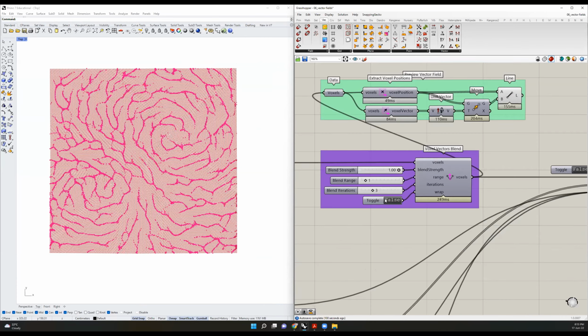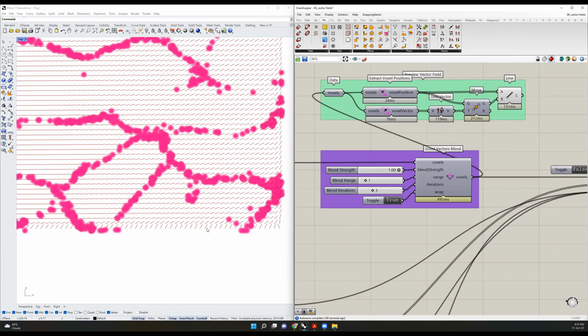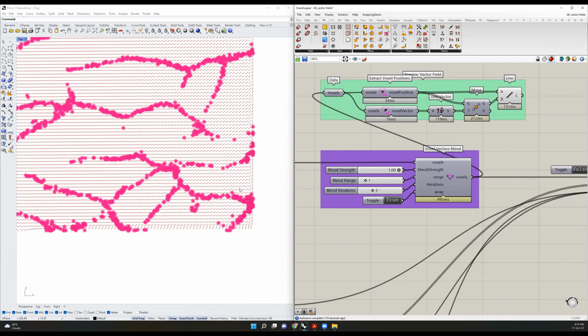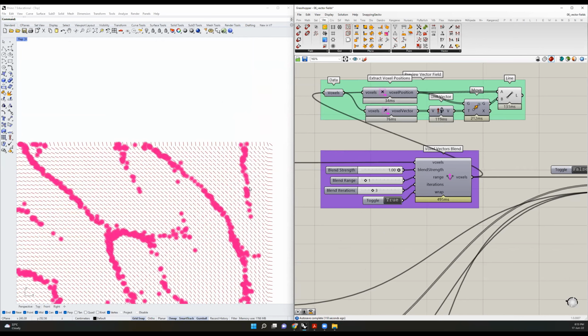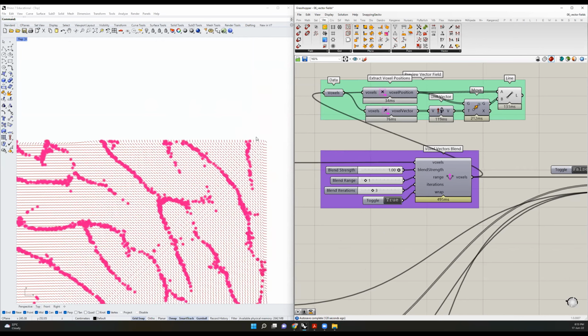But if you set this wrap to true, you will see that this vector here, remember that one particle, when wrap is set to true in the voxel settings, one particle that passes through here will reach this area, just because that's how it works.